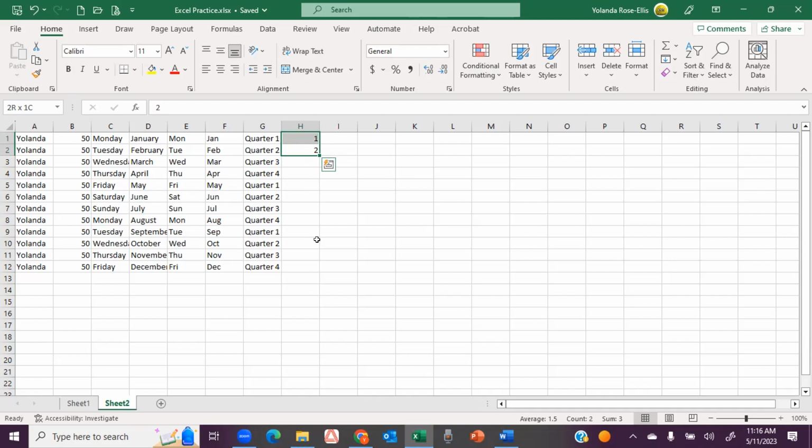Did it select both cells for everyone? Type 1 in cell H1, press enter, you type 2 in cell H2, then you press Shift and the up arrow to select both of those cells. Did you get it?